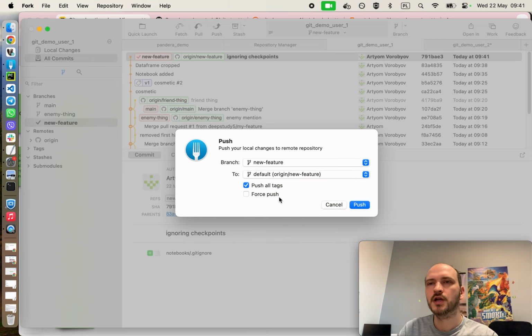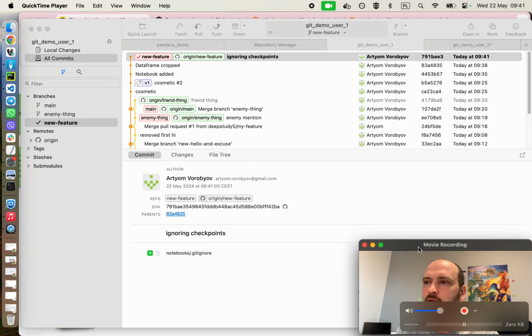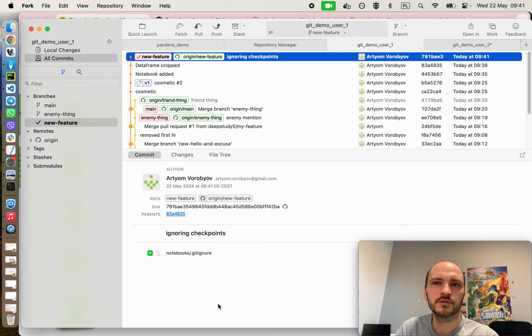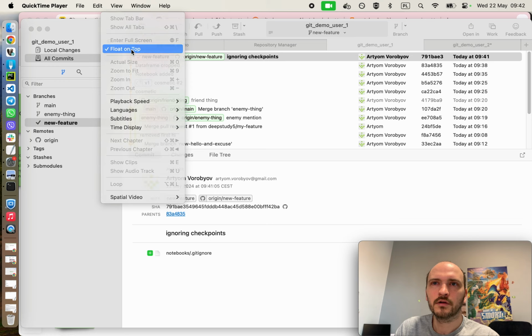And actually, your local repository can also serve as a remote if you provide external access to it. So somebody can push to your repository, or even you can push to your repository. It's quite a rare use case, but sometimes you may want to do that. So it's also possible. And that's it for Git.